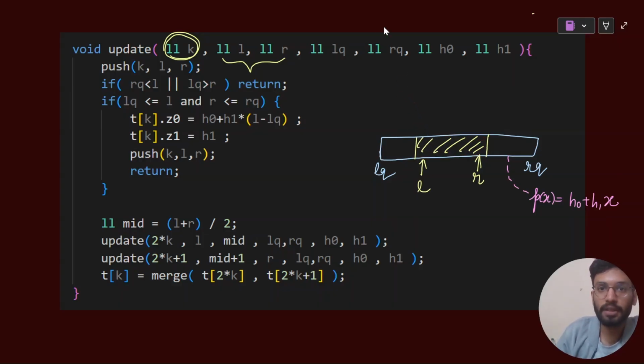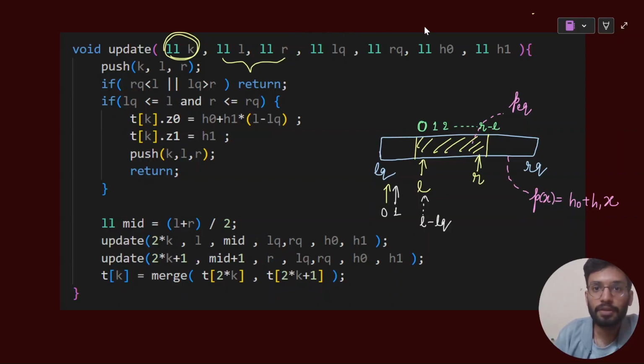So basically मुझे क्या करना है? When I need to update, I need to create a new polynomial function P equivalent for this range, right? और उसके लिए अगर आप स्टार्ट करोगे सो वर्किंग इंडेक्स यहां से स्टार्ट होगा 0, 1, 2 ऑल द वे अप टिल r माइनस एल. सो दीज आर द वर्किंग इंडेक्सेस फॉर माई L to R रेंज. बट अगर मैं इस LQ RQ रेंज को देखूं तो इसका वर्किंग इंडेक्स क्या हो जाएगा? सो दिस इज 0, दिस इज 1 और ये वाला वर्किंग इंडेक्स आ जाएगा L माइनस एल क्यू.